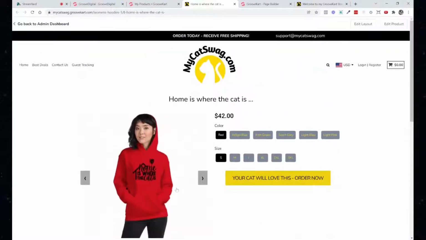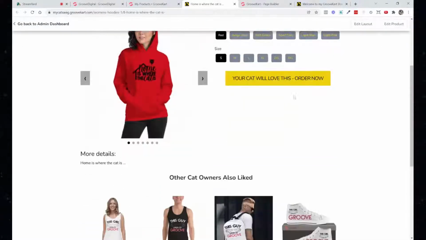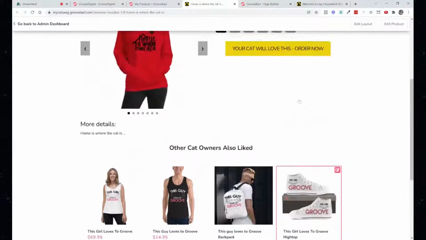Remember, guys, we're using just white, black, and yellow. So our buy buttons, things like that, anywhere we can control it, will be yellow. Coming in the future with the new builder update, you'll be able to change all colors for every button. Right now, the buy button, I believe, on certain pages is not yellow, but the checkout is green. But soon we'll have full ability to control that on your end when the new builder comes out.